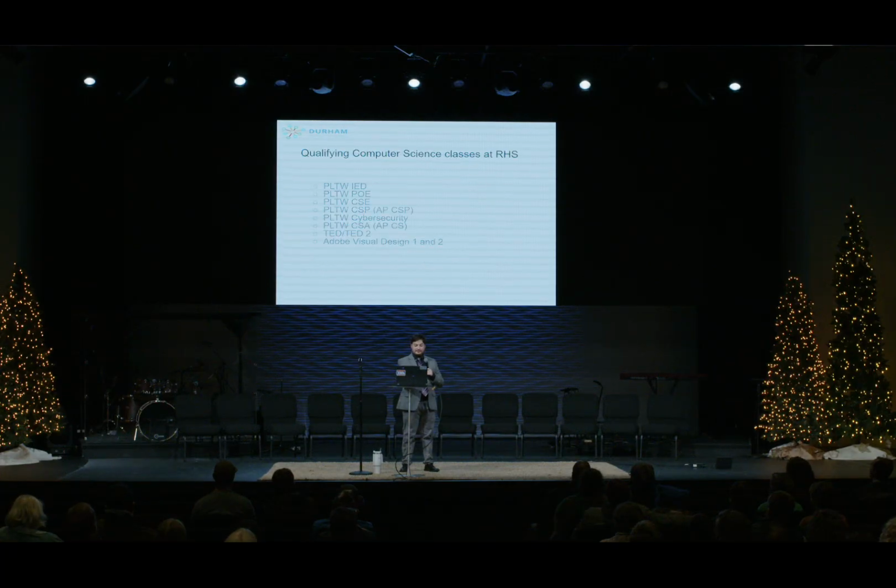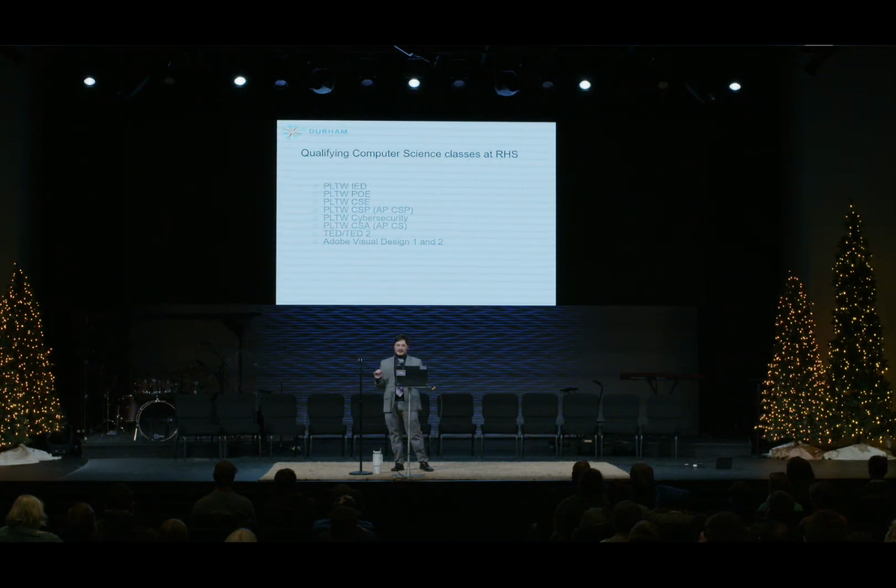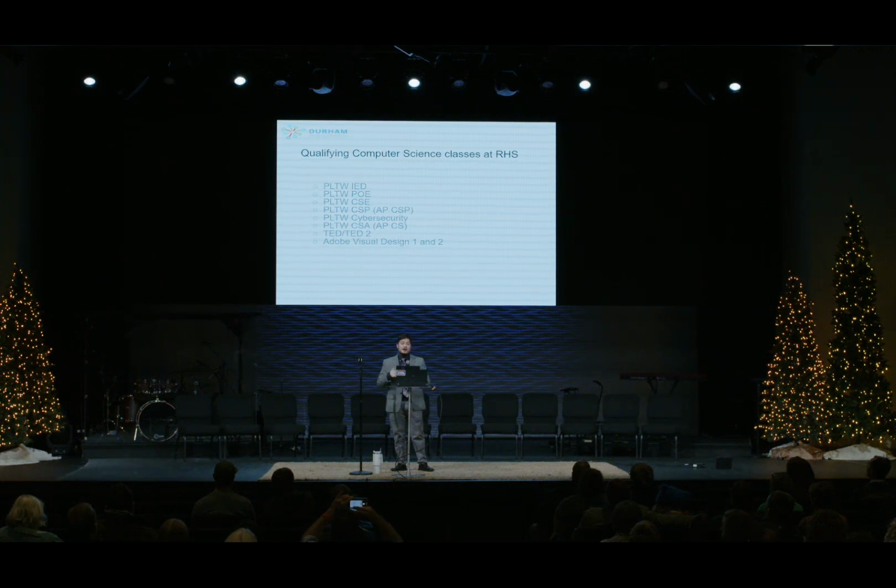Good. Now, if you notice that one computer science class there that's sort of off on its own, it used to be a different requirement. I believe it was environmental science in the past, but now you need one computer science class. Lucky for your students, multiple of our classes count as your computer science credit.